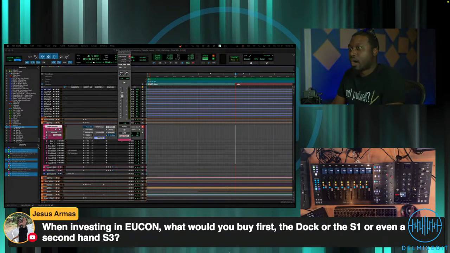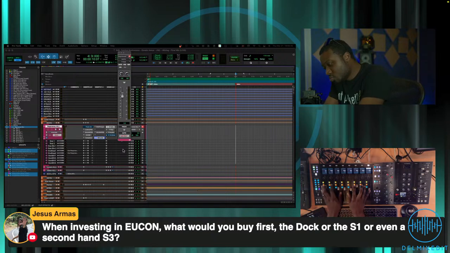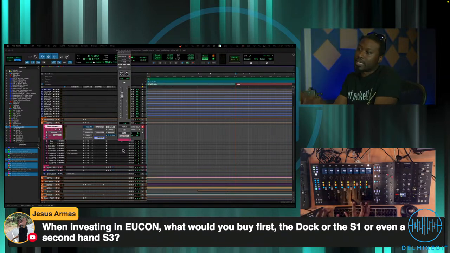Let me automate that. All right, next track. Let me go to that. Automate that. No, no. I want to use all 10 of my fingers and ride the faders. That's how I like to work.